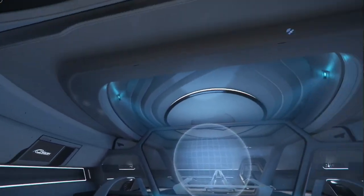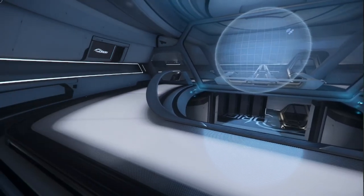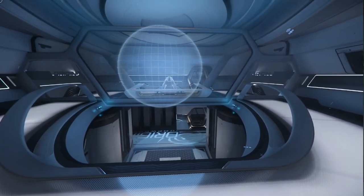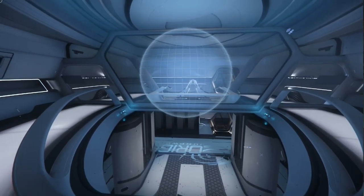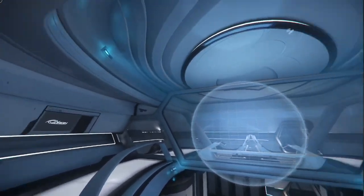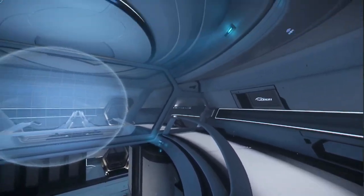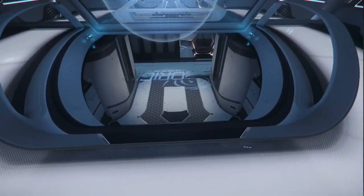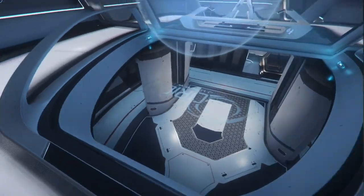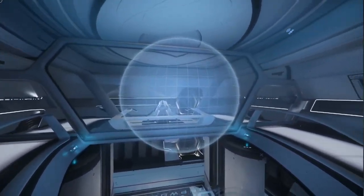This middle section can be swapped out for the Turing version, which has various living quarters — basically hotel rooms to transport people, kind of like a mini cruise ship or small yacht. But this is the Exploration variant. This middle section is modular and can be changed out. With the Exploration variant, you get that cargo elevator as well as extra cargo. We'll go down there and look in a minute.